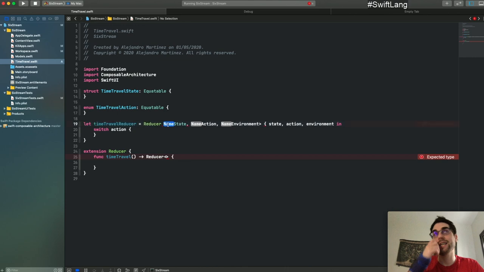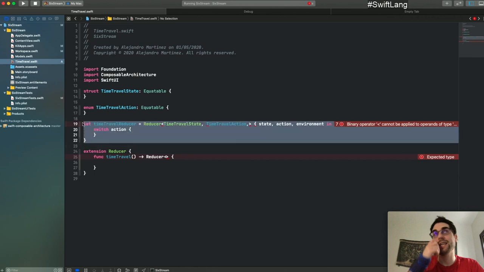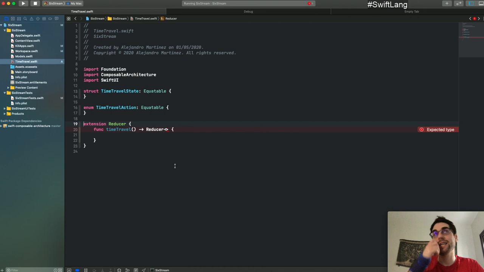And here, it's a time travel state, the environment, and for the environment, well, I guess the reducer, well, yeah, no, sorry, I'm mistaken. We don't need this reducer because we're making our higher reducer as part of this, so we don't need that. Yeah, okay, makes sense. So for state, we have this state, and we have this travel action. And we have the environment of the reducer we are being called in.